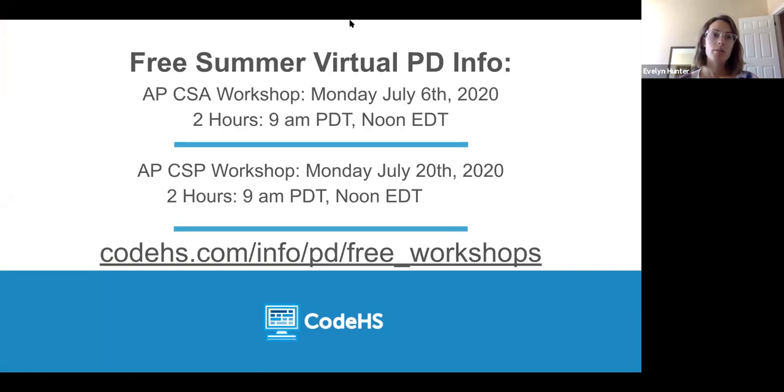We also have an online professional development course for AP CSA teachers. I would say it's a 30 to 40 hour self-paced course. You get assigned a support person from our PD team who will give you feedback and support throughout the course, but you can go at your own pace, and that dives a little bit deeper than we would get in just a one-day workshop.